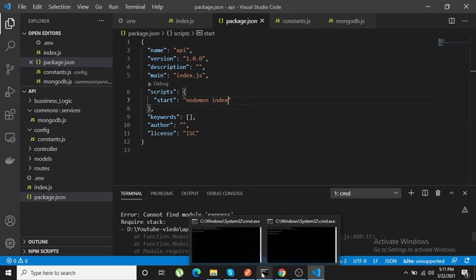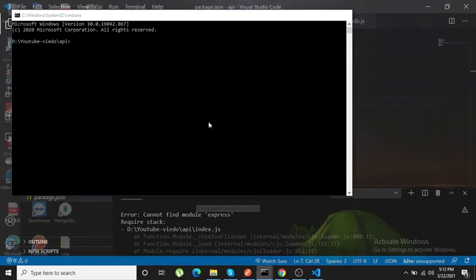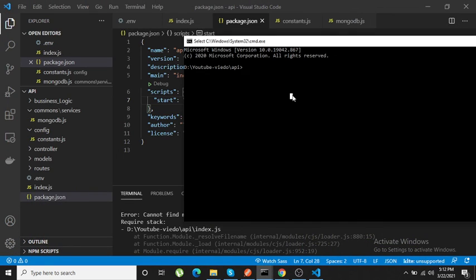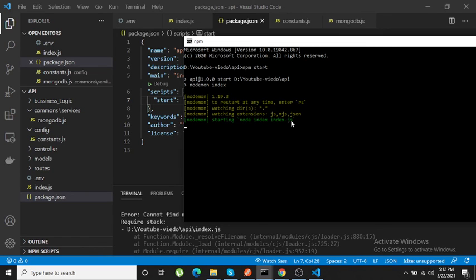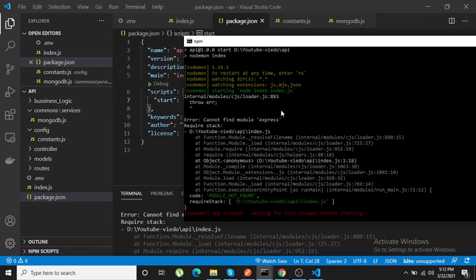Now we are going to run npm start in a separate editor. It takes time, and it throws an error first.